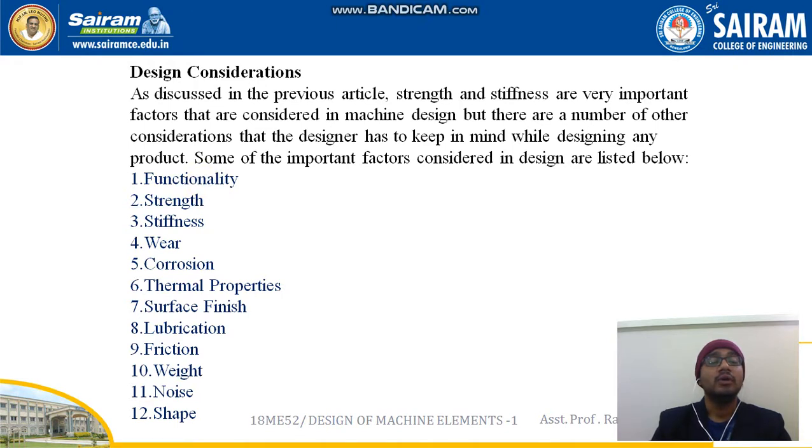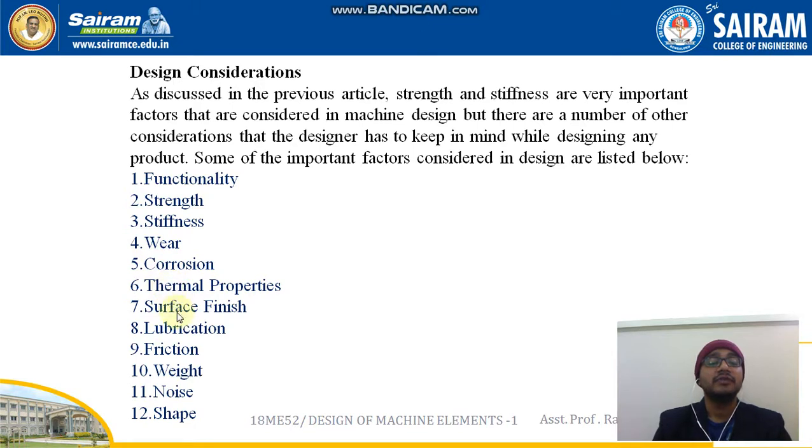Apart from this, the other considerations are wear, corrosion, and thermal properties. When I talk about thermal properties, in applications related to heat conditions, thermal properties will be in the front line. For some products, for example a bench vise, there is no requirement to consider thermal properties. So the application actually decides whether we need to consider this parameter or not.